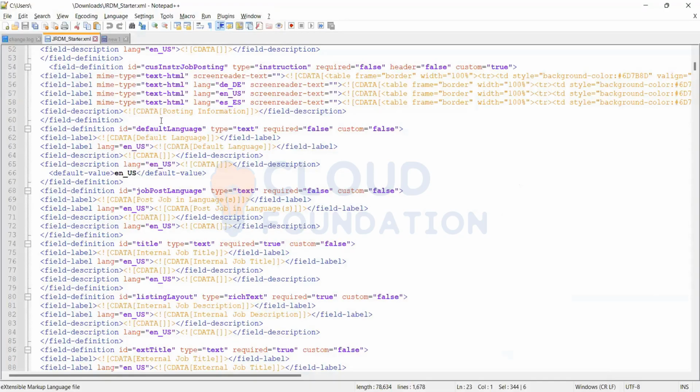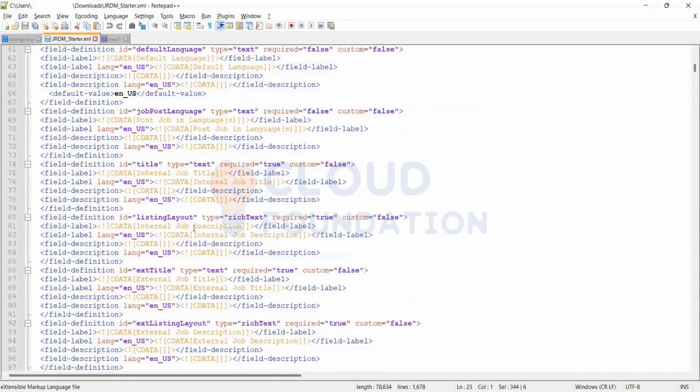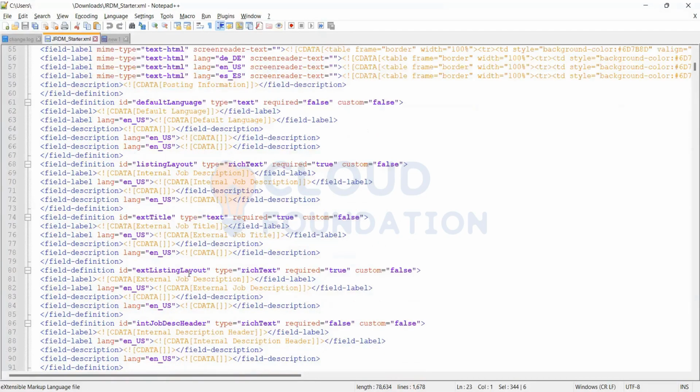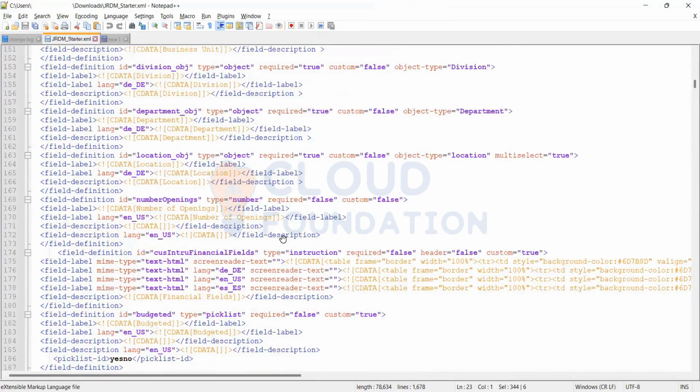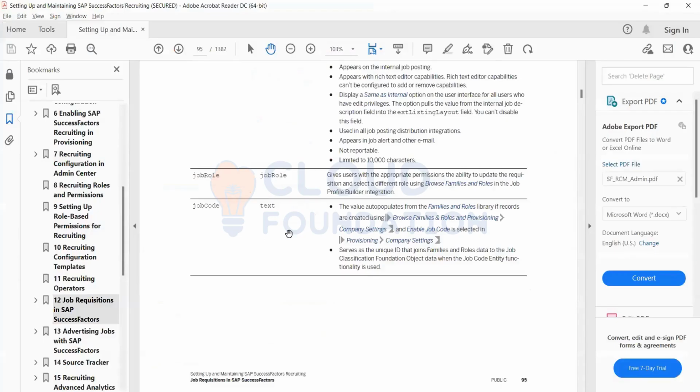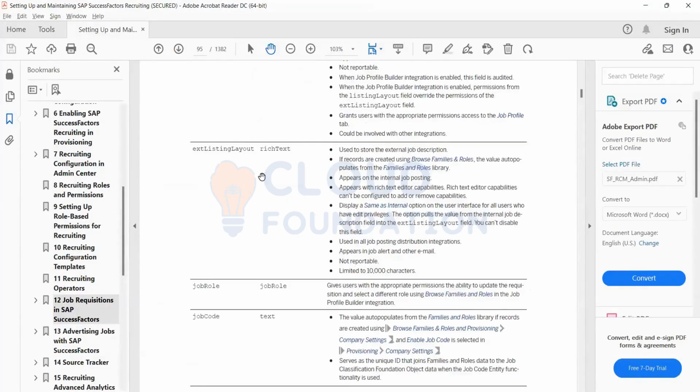Now we've got to know how to add the fields, right? How to add the fields within the XML template. I have a question. For example, if you search for external title, I don't know if the same happens here, but if you search in the XML and you search that field in the user interface, the name is a little different. Sorry, Maria, your voice is breaking. Can you come again? I'm sorry.